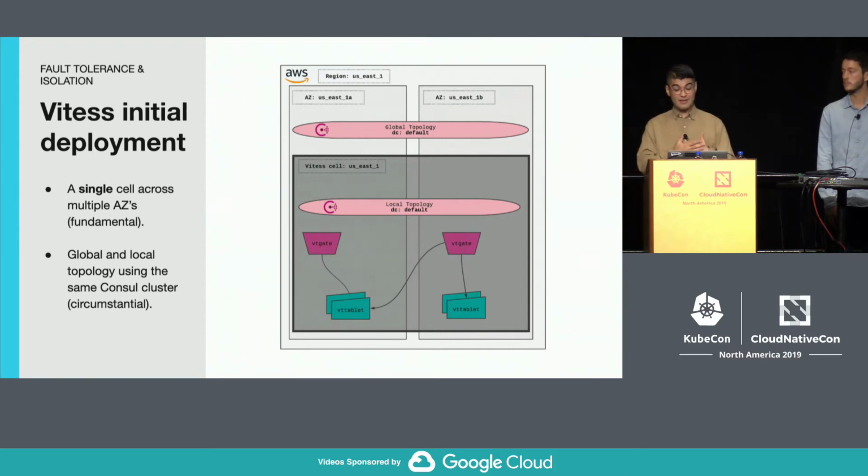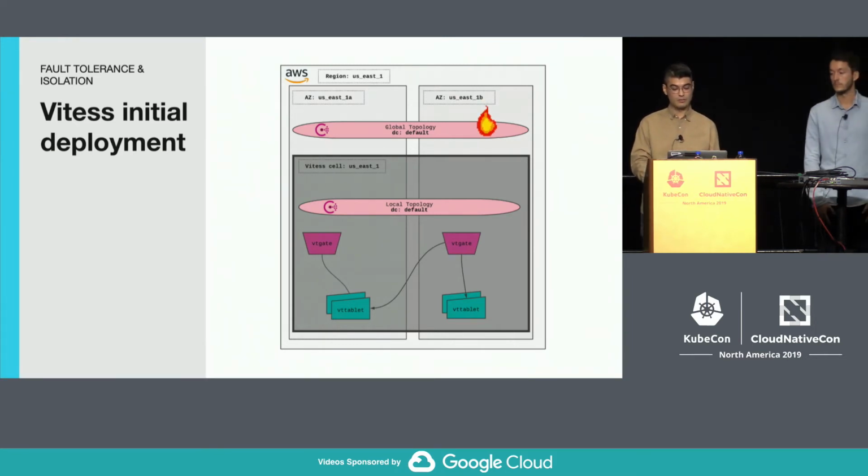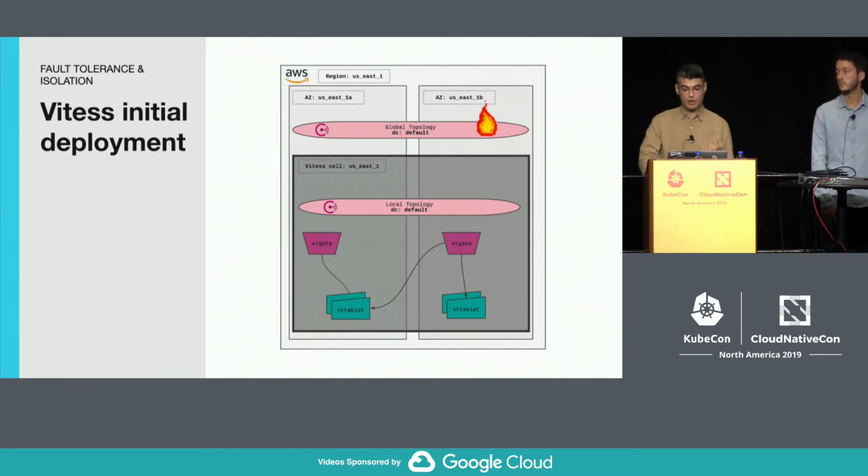Second, we were using the same lock server for both the local and the global topology. This was just circumstantial. Slack was a completely different company 2.5 years ago, different scale, different tooling. So from a practical perspective, when we were starting to ramp up this in our production services, it just made sense to reuse the same Consul. The setup, for the most part, worked pretty well, but in time, it surfaced some problems that I want to discuss now.